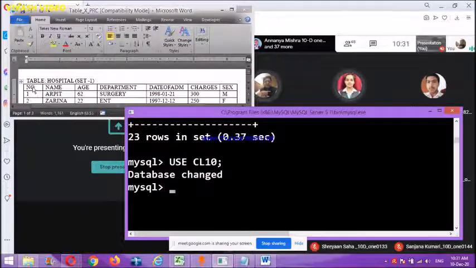Okay. Now the number is 1, 2, 3. So what could be the data type for NO, number? Okay, name, character, and size we can specify any. Age, then department, character, and date of admission, charges.